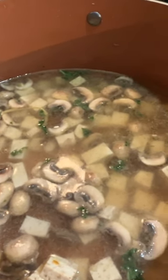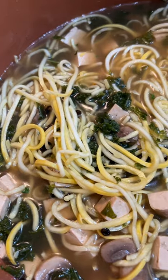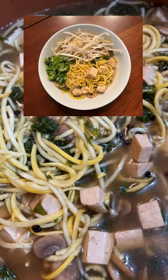Turn it up to get to a boil. Turn it off, add in my kale, my noodles, and serve it with cilantro and bean sprouts. Yum.